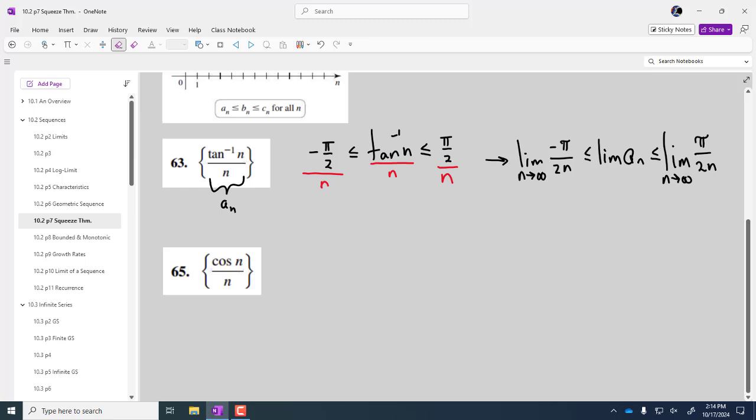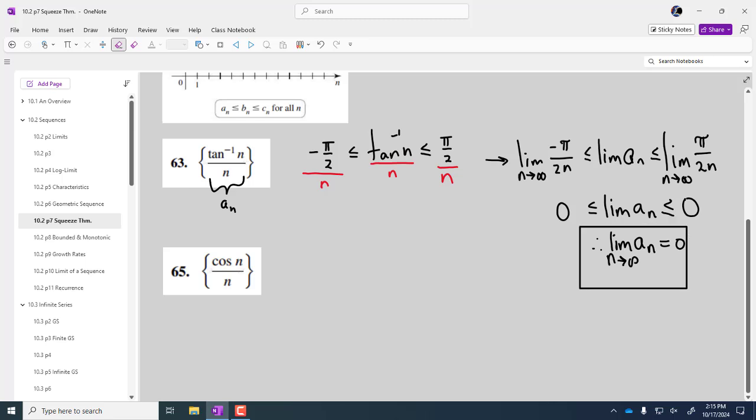Well, now those bounds, the left and the right. The left bound here, the lower bound, if you will, that limit is what? 0. Because now we literally do have a constant in the numerator, and the denominator is growing without bound, so those fractions go to 0. Similarly, on the right, so we have that, so therefore the limit of a sub n must be 0. So there's how we get our conclusion. So that's how we prove those things with the squeeze theorem.